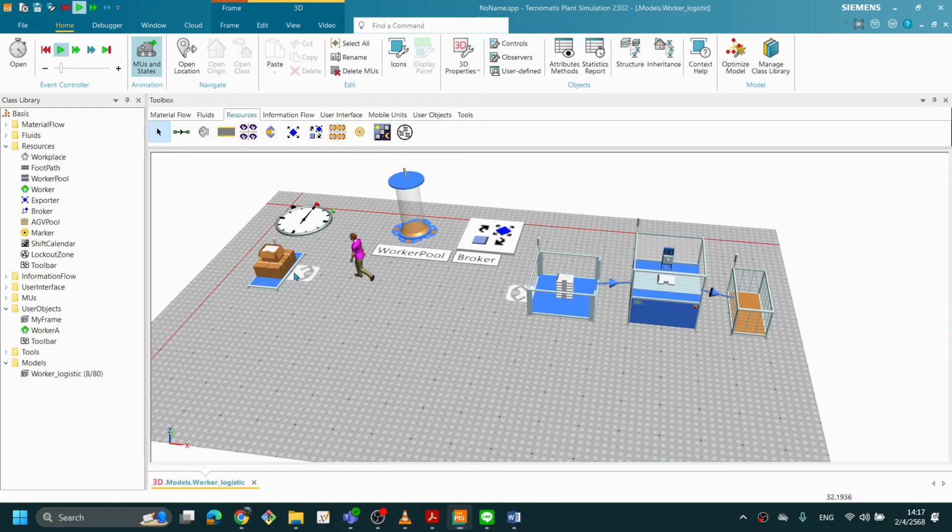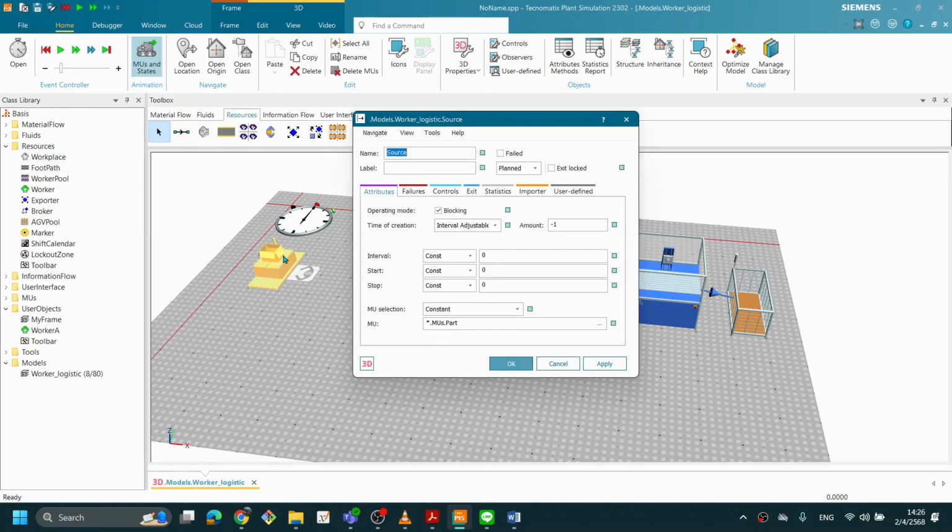Five workpieces can be carried by worker A right now. How many workpieces can be carried depends on some factor. I will show you that factor.